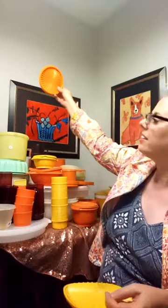And whether you are ever able to find the matching Tupperware that goes with it or not, I thought these would be really cute if you were just doing a vintage kitchen. You know, put a little foamy tape thing on the back there, and make little wall art out of them. I just think they're very cute.